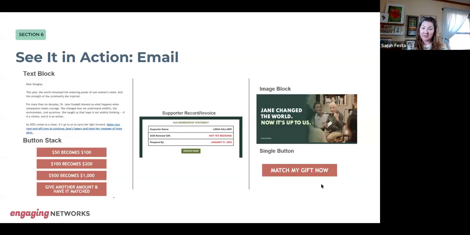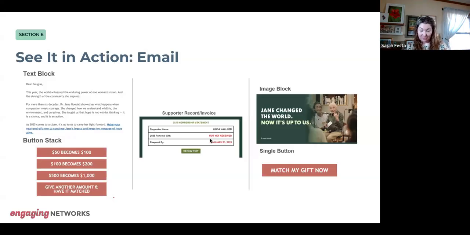You look through your email templates and you build out these different components, and then all those components get added together to make your email. One of the things I mentioned a little bit earlier that we were really excited about was in the supporter record invoice component. You'll see the renewal gift there. In our previous system, we couldn't include offline and online donations. So if someone gave $50 online, but $250 in their renewal offline, we weren't able to reflect that. Those were little things that we were able to tweak immediately. That was an easy thing to upgrade right away.